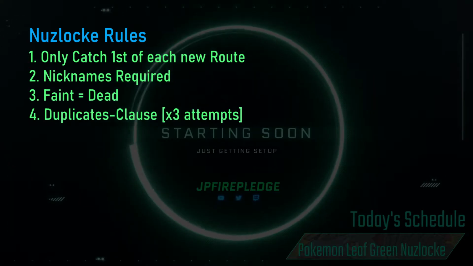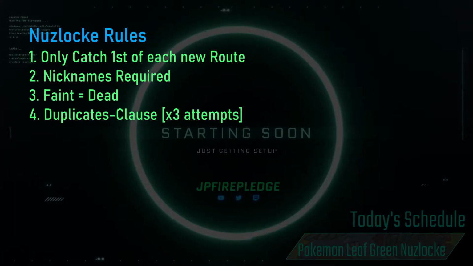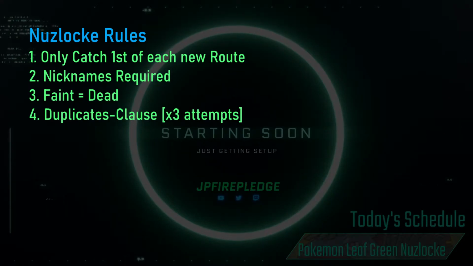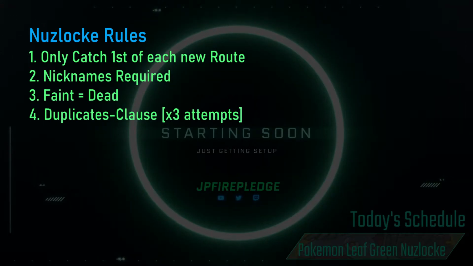Number 4 I turned on for this one, which is the duplicates clause. So after 3 attempts of trying to catch a Pokemon in a new route, if you have already caught it, so if you caught a Pidgey on route 1, and then at route 4 you run into a Pidgey, you have to catch the third Pidgey, but you have 3 chances to roll a different Pokemon at that point.